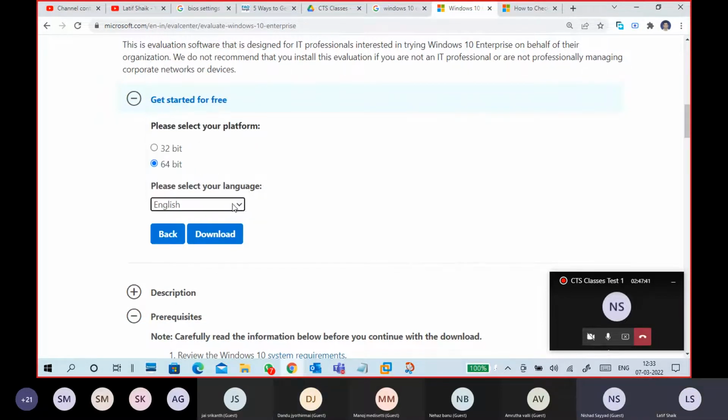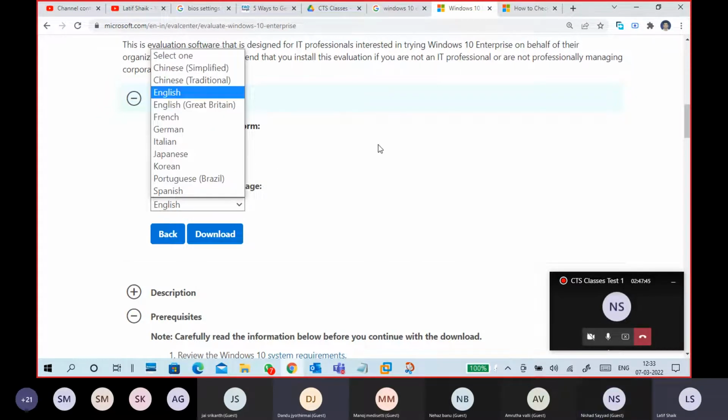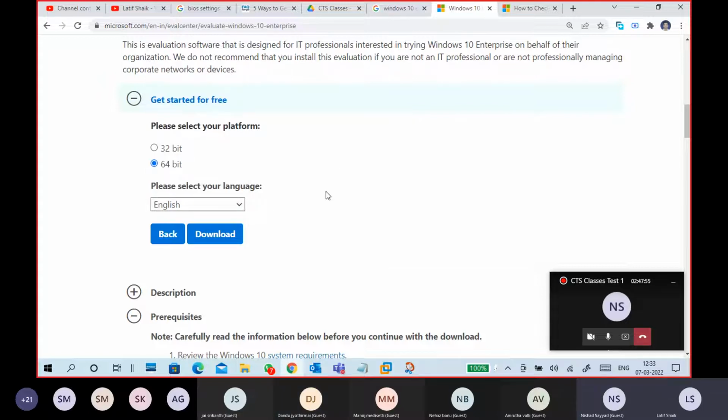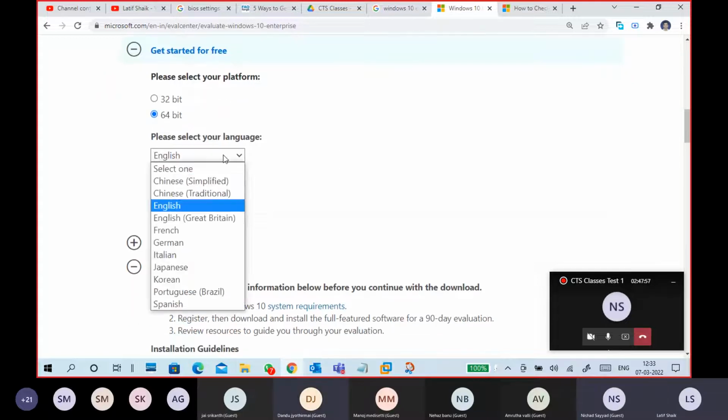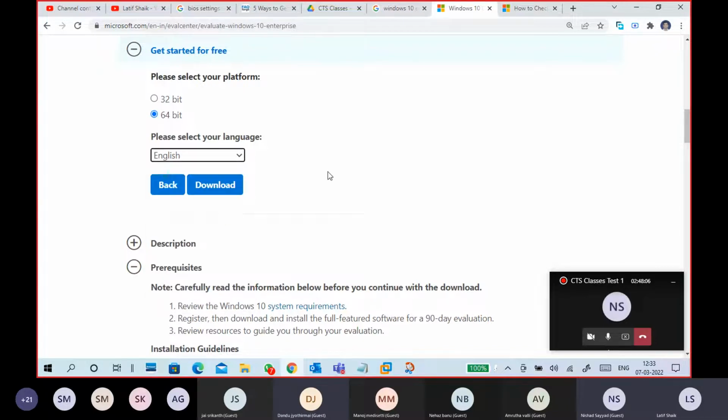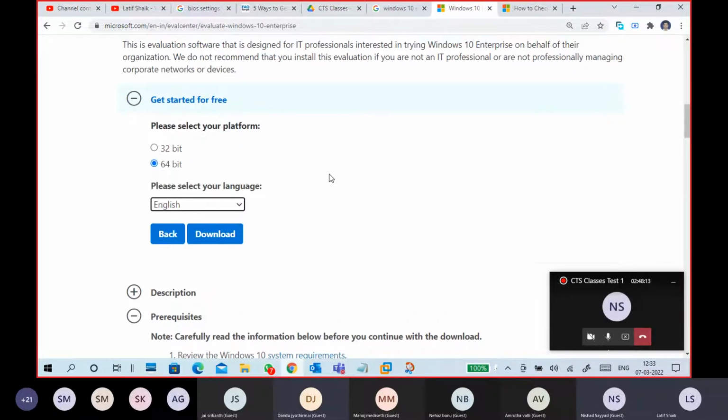English. Compulsorily select the language, English only. If you feel, sir, I'm a fan of Chinese or Japanese, I don't like Spanish, and you select something like that, no, don't do it. Put English only. Don't argue, like, sir, where is Hindi, where is Sanskrit, where is Arabic. Don't argue about that kind of stuff. Use English, US English, not Great Britain. Maybe in the future that will be different.